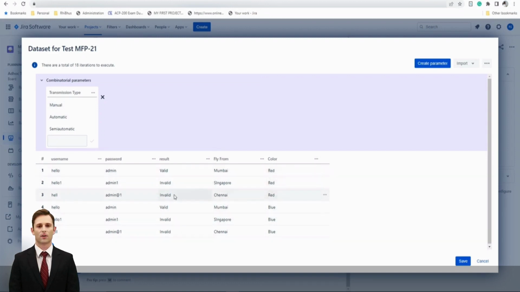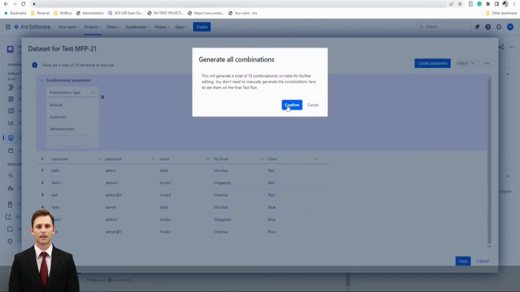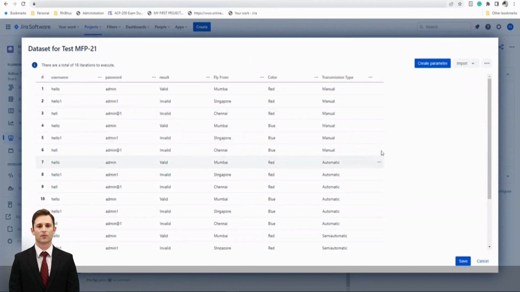Similarly, if I want to combine transmission type on top of it, we will have further combinations. Look at this. If I just say confirm, this is my list of all possible combinations. Now, manual is being tested with both the colors, right.